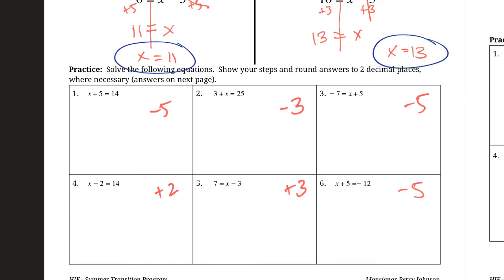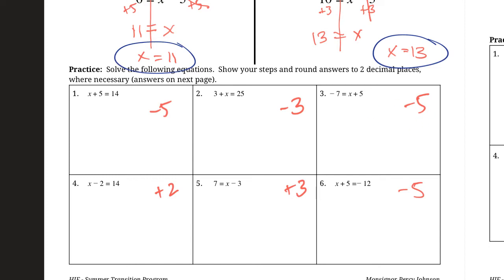So actually, before moving on, what I've done is I've put down the operation that you need to do to both sides to help you solve the problem. So this question, in order to get rid of this 5, we needed to subtract 5 from both sides. This question, in order to get rid of this 3 here, this is a little bit tricky because the x comes second, but it doesn't matter. In order to get rid of a 3 that's positive, we know it's positive because there's no negative sign in front of it, we have to subtract 3. So you just need to subtract 3 from both sides.